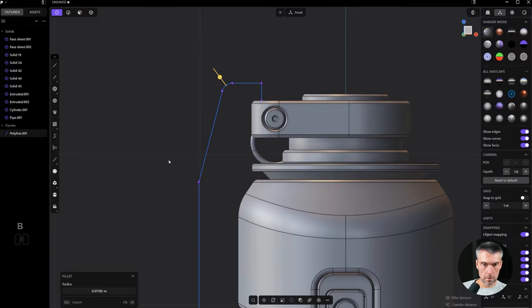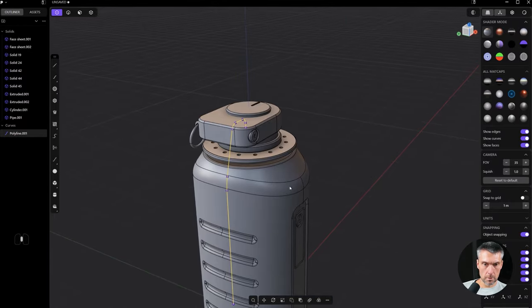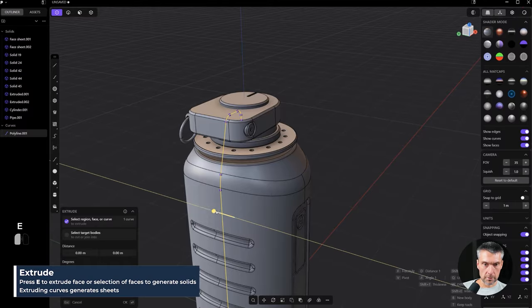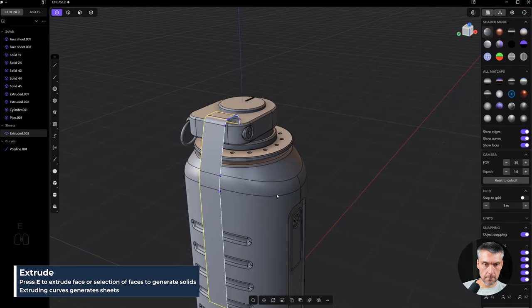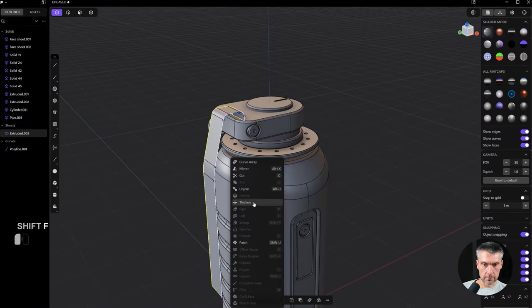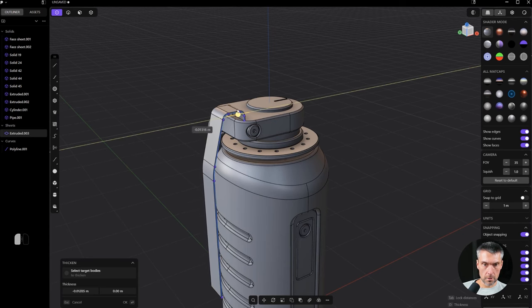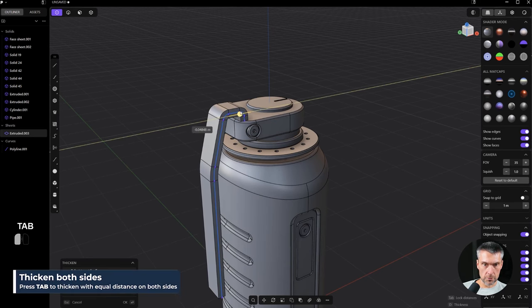This could be beveled. And this could be beveled. Then extrude this. And then thicken this on both sides. So press tab.